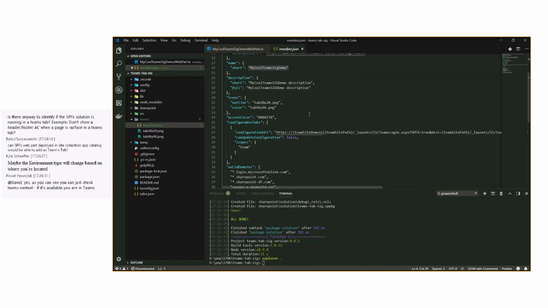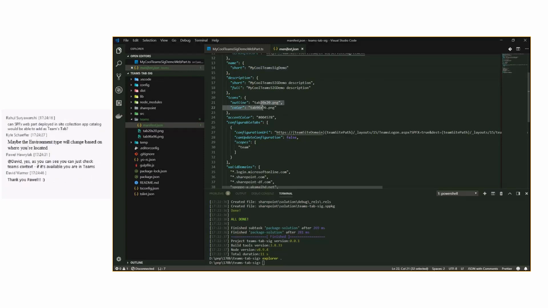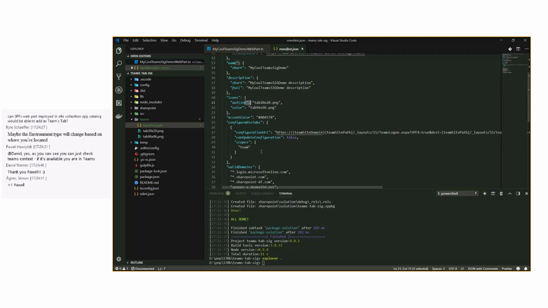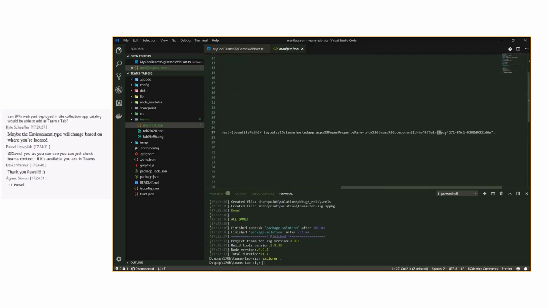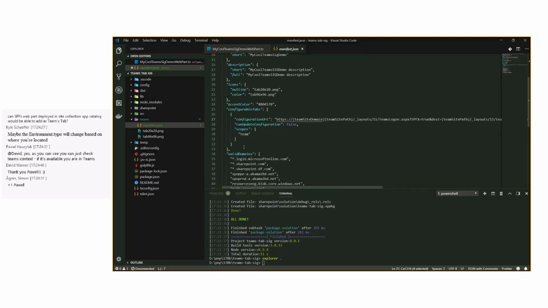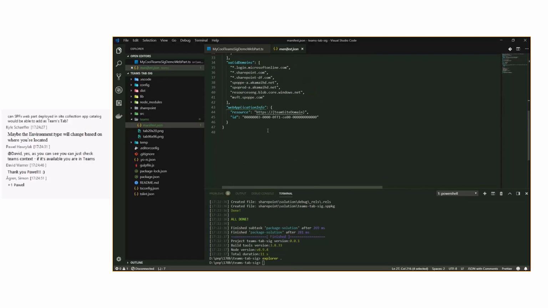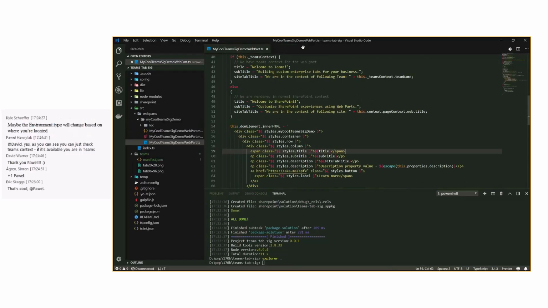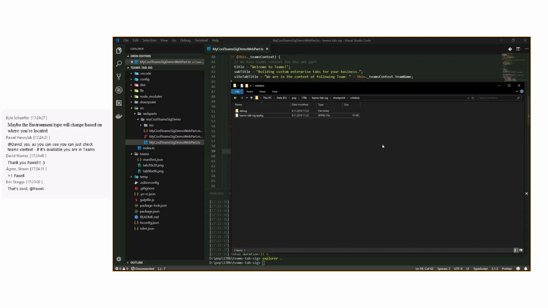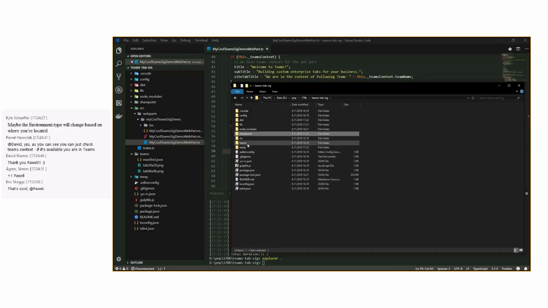So in here, this is a typical Teams manifest file. It references certain images, which we need to double check. There's apparently a new way of associating icons in Teams, which we missed. And it sets all of the GUIDs and everything else accordingly based on the solution you're doing. So you don't actually have to worry about what's in the manifest file. It's a complex file, but you're basically ready to go as long as you deploy your Teams manifest to Teams. So let's actually do that.